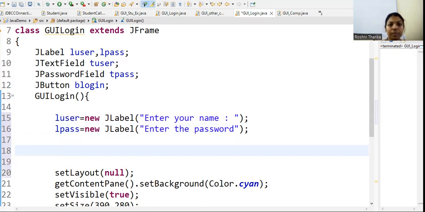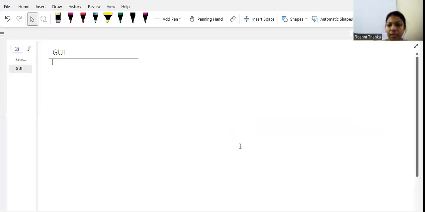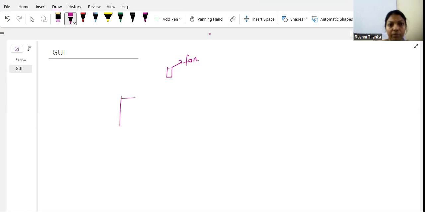Now what we have to do is, as I have told you, I hope you remember this. Always remember this analogy on event handling, so you will not forget what are the necessary things needed. For example, in our houses, we have the switch. Consider this is the switch for the fan. So first we have the switch. Then we will fix this switch on the switchboard. So this is the switchboard, right? We will place this here on the switchboard.